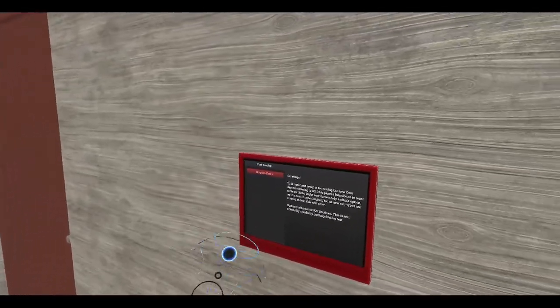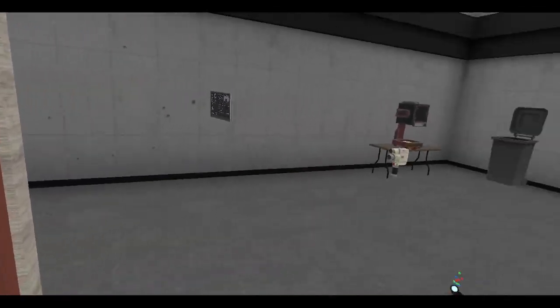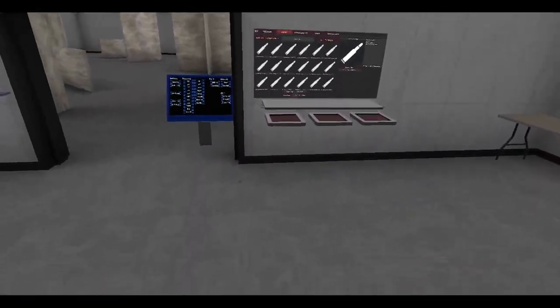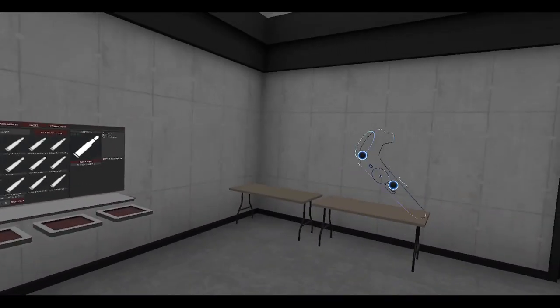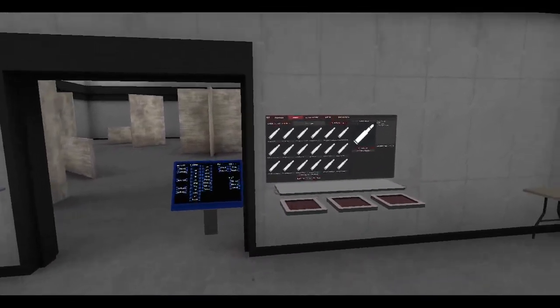All right, so that's pretty cool. Let's try some other explosives here. See if we can, oh, I'm getting too close to my wall. This is a wall. I need to move to the center. There we go.